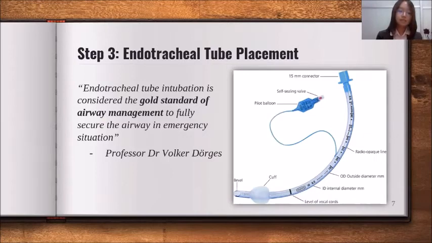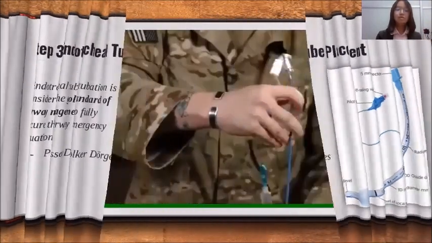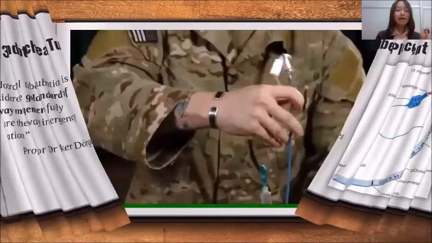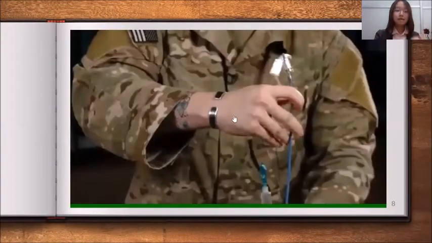So in order to perform it, pass a cuffed endotracheal tube over the Bougie up to the cricothyroid membrane and ensure that the bevel of the endotracheal tube is aligned with the horizontal incision before pushing the whole tube in. The cricothyroid membrane will be pushed laterally to allow placement of the larger endotracheal tube. And when the cuff enters the trachea and the balloon is no longer visible, stop advancing and inflate the cuff. So I'll be showing a short video in order for you to visualize how the endotracheal tube placement will be done.